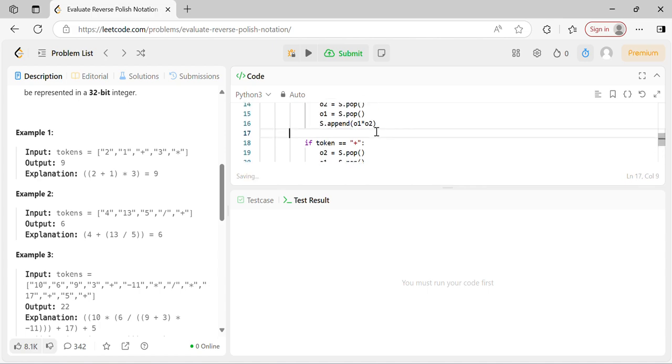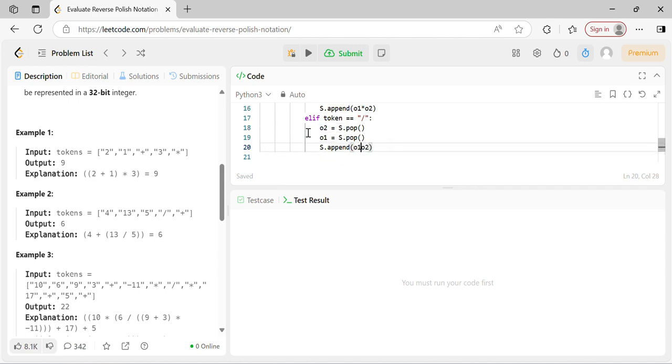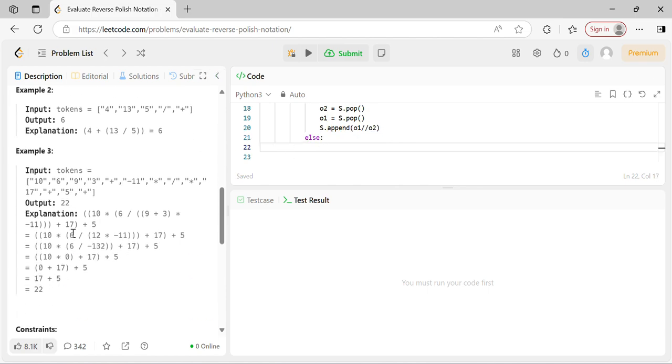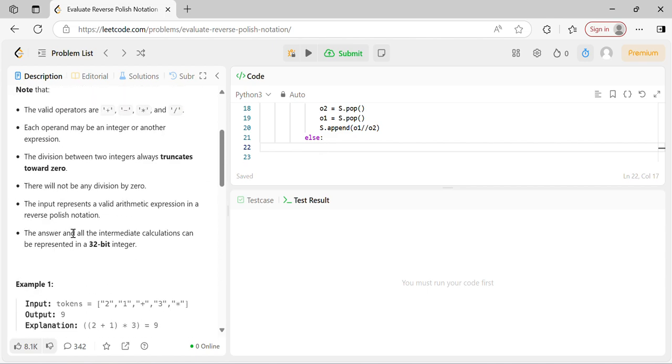Else if it's division, then you just do division. This is so boring, this was not even 2 minutes. Else we know for sure it's going to be an integer because of what they have told us, that the input represents a valid arithmetic expression.